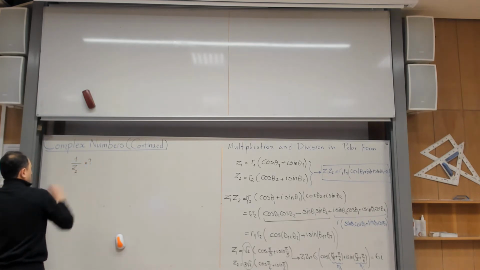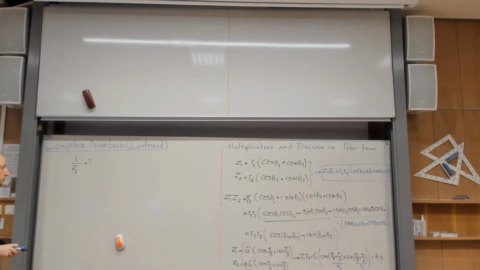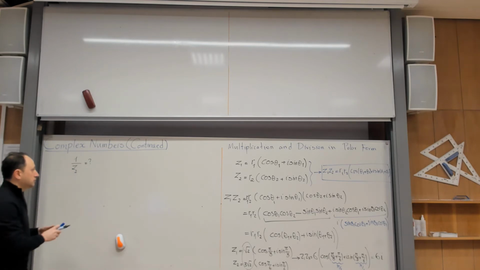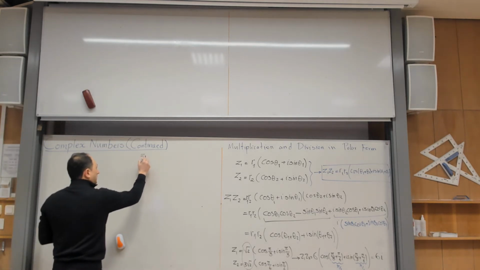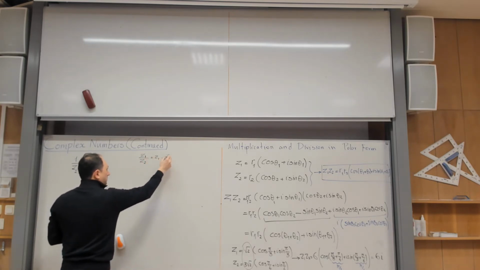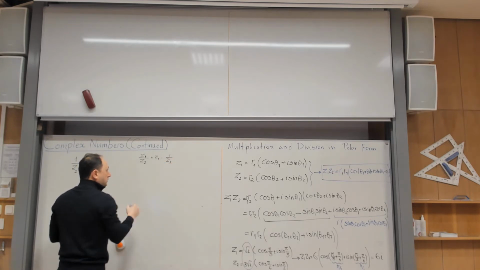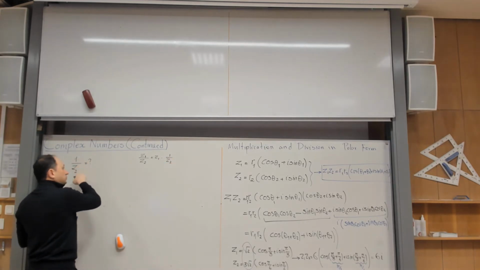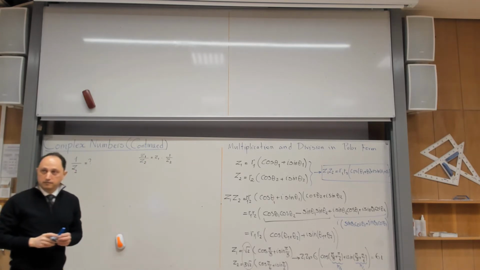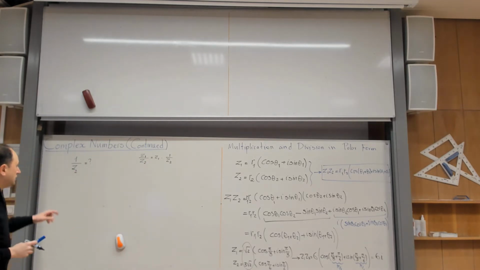Let us see what happens for 1 over z2. And then, of course, what is the goal? Because if I know what is 1 over z2, then z1 divided by z2, which is my main goal to calculate, I can write it as z1 multiplied by 1 over z2. If I already got what is 1 over z2, I can replace it here, and then I use the product formula again. Yes? That's the goal. So let us just calculate this one.